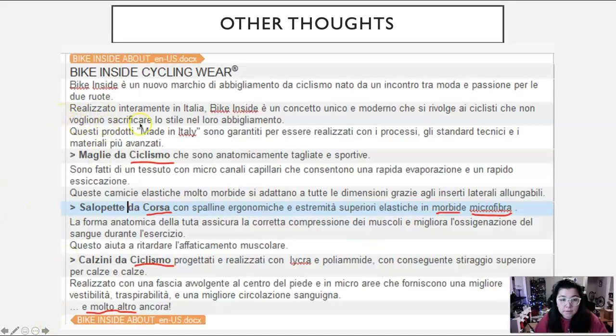Some other things, I like that the program was able to bold, and keep that consistency with the translation. Although there were just some things, Bike Inside, even though I had chosen to ignore these, underlined mistakes. And then there were just some words, like right here, microfiber, and I even had referenced the dictionary. And there's just a few words that it was picking up as a mistake, but they were actually correct.